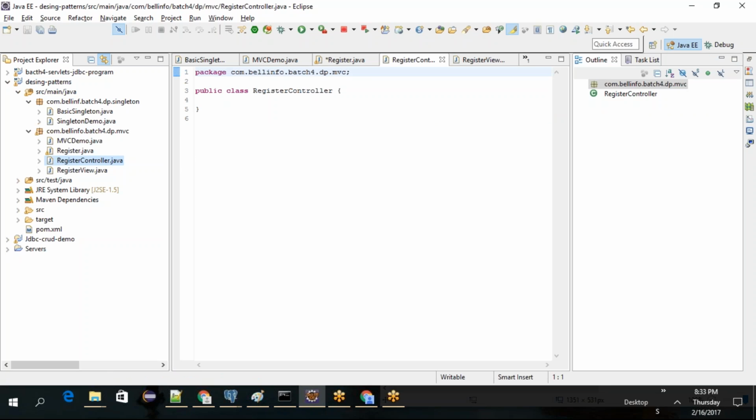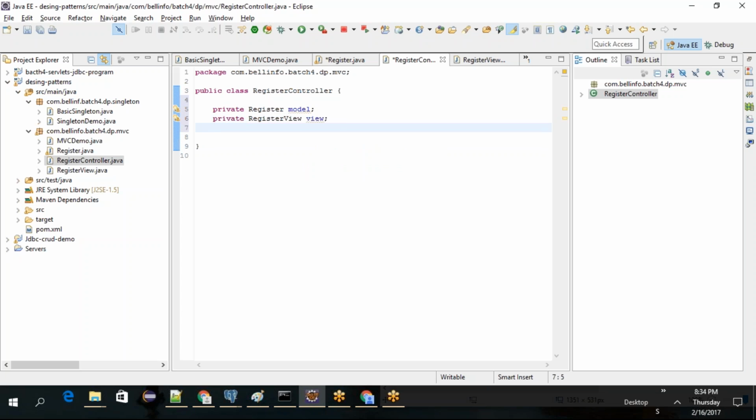And what are we going to write in the controller? That is important. Here you're going to have both classes: private Register, it's a model. Then private RegisterView.